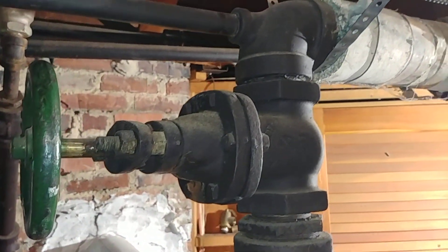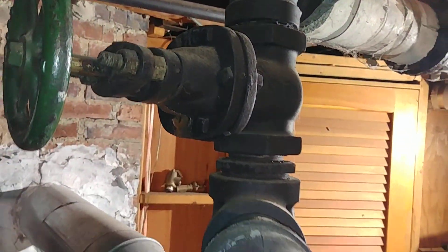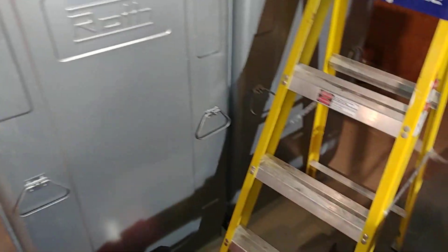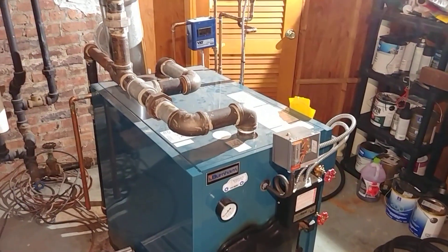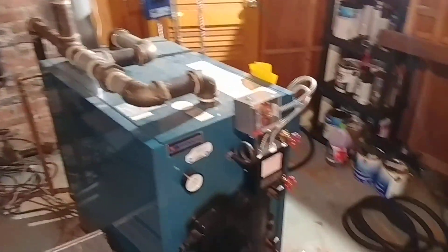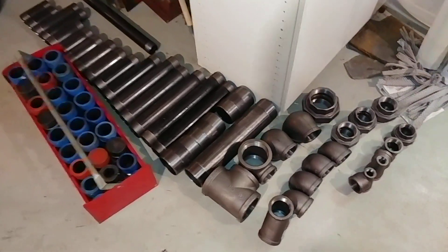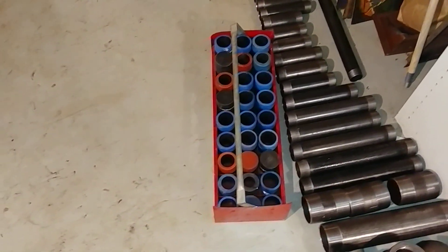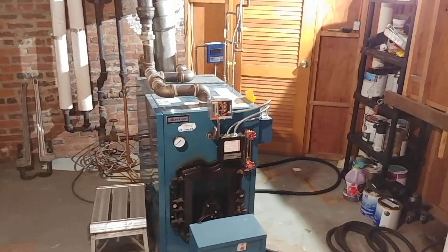This is a King Val, which we're probably going to be removing because it's stuck, broken, and leaking. The customer is getting these really nice oil tanks, and we're going to commence to commit grievous bodily harm on that header in a few minutes. This is the piping kit which Burnham sells, and we're going to be using almost all of these components plus any extra fittings and piping that we're going to need. So we are all set — stay tuned.